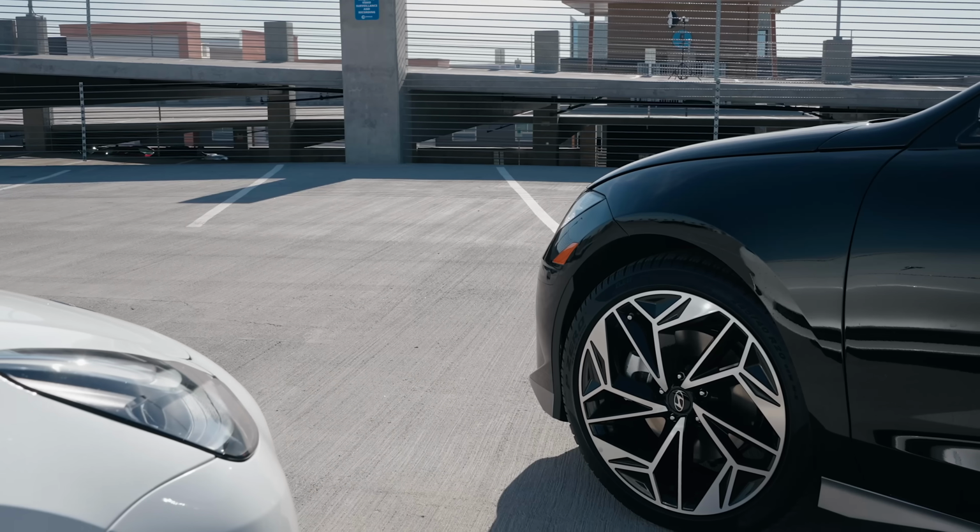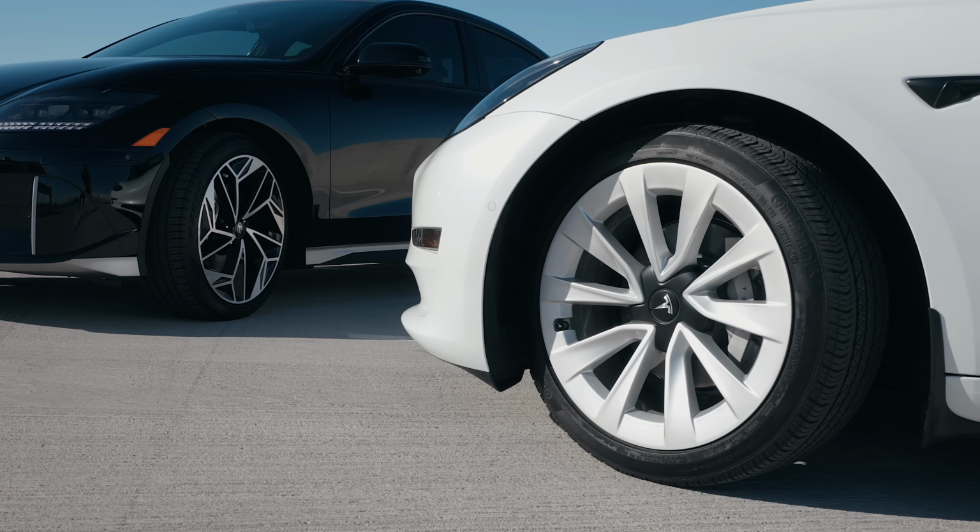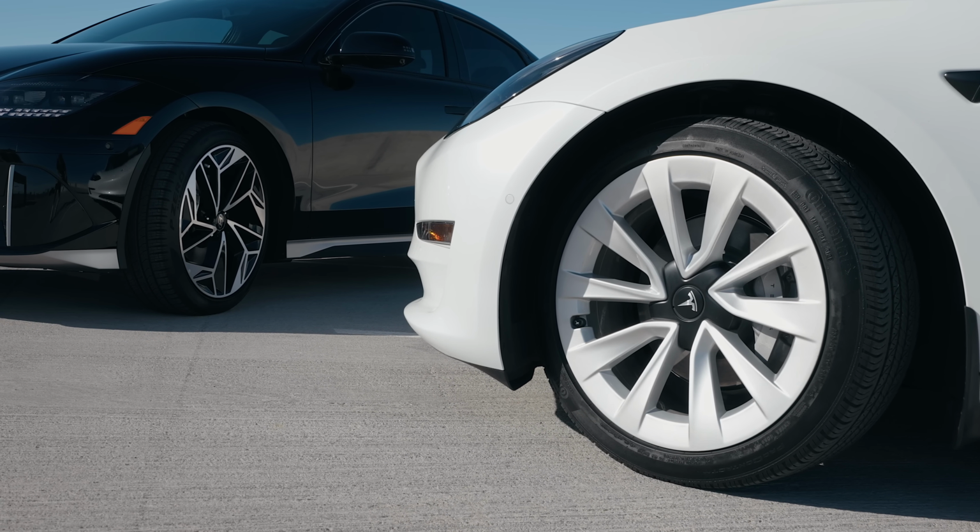We're on a rough section of road right now. We're coming up on some just ripped up pavement. I mean, it just eats it up. It's so well composed, and it has 20-inch wheels, so it's not like we're riding on 18s or something and have that huge advantage. When you put the turn signal on, a little bubble pops up to show your blind spot. That's cool. I'm very impressed with this.